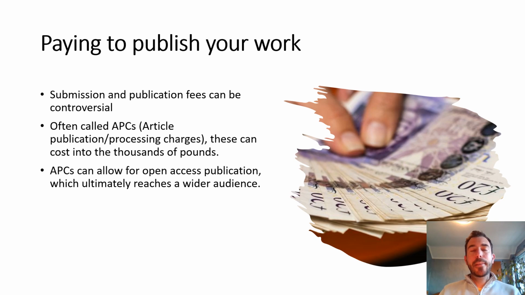These APCs can be prohibitively expensive, and I would not encourage people to be paying for them from their own money. Think about ways around article processing charges, maybe by writing for special editions that come with waivers for free papers, maybe talking to the editor of the journal and explaining that you are a student with limited funding. Particularly if you have received no funding for your work, can the journal waive those fees?